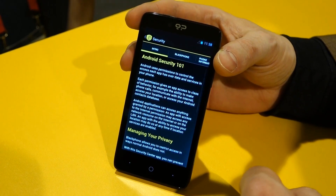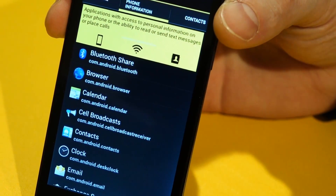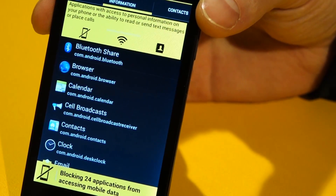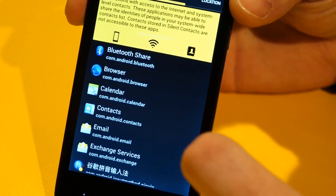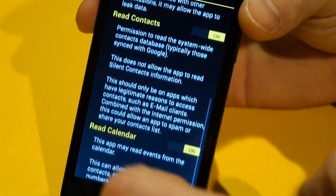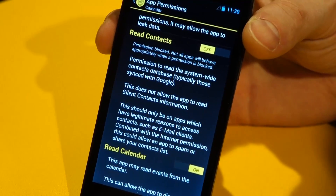We also let people use the Blackphone Security Center, where you can go in and modify the permissions for every app on the phone. For example, you might say as a rule you don't want anything to be able to take the hardware information about your phone and share it on the internet. With one touch, we're changing 24 different apps so that they can no longer broadcast your hardware information out to the internet. Or you can go in individually and say you don't want the calendar app to be able to share information about your user accounts or your address book. You can turn off those permissions line by line, instead of the normal Android behavior of having to accept them all at once — all or nothing.